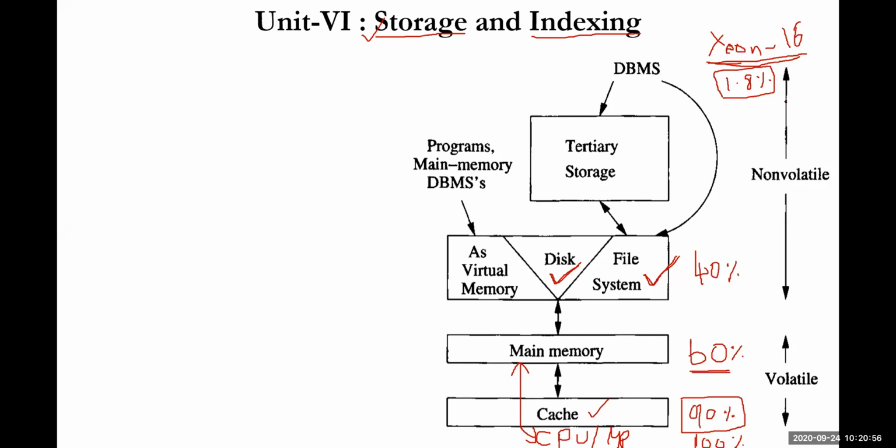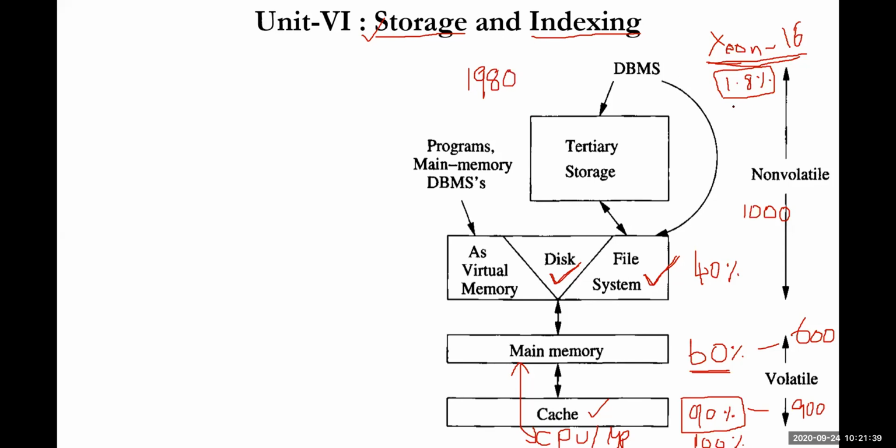However, that is not important for us. These are the statistics which we have to remember. If the microprocessor executes 1,000 instructions per second, for example, the main memory can supply only 600 instructions per second. If you include cache memory between main memory and microprocessor, it can supply approximately 900 instructions per second. I'm talking about this hierarchy when databases were introduced to the world, in the year 1980.